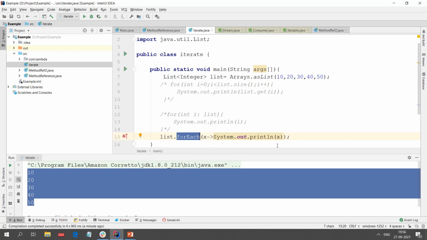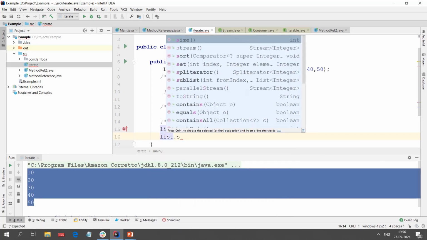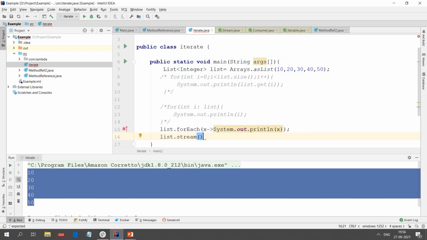For example, suppose you want to use a filter, like you have a set of numbers and there has to be an if condition. If you want to print a number which is greater than 30, then how are you going to do that? For this, we'll have list.stream().filter.